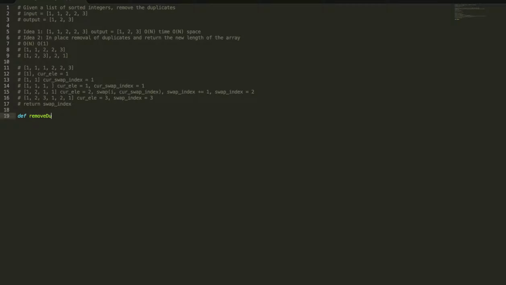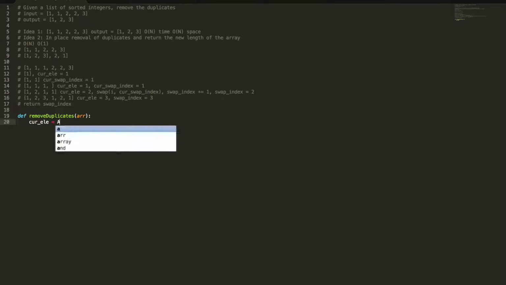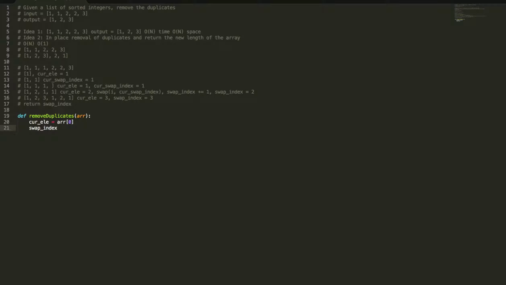Let's call it remove duplicates. You're given an array. And then you need the current element, so you start with the current element, say array 0. You start with the swap index. Now this is interesting. What if all the elements were distinct?